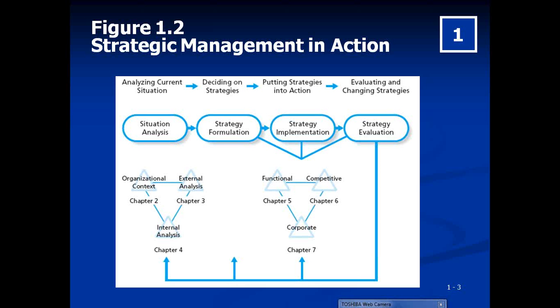The other thing that's not on this slide that I would strongly suggest to you is if you have a copy of the book, electronic or hard copy, find Appendix A. In Appendix A, there's a partially completed strategic plan. It's not done all the way, but at least it will give you an idea of the massive project that you're going to be working on this quarter. Now, we're going to eat this elephant one bite at a time, but I'll be honest with you, at the end of the day, most of you are going to have a 15 to 20 page project.